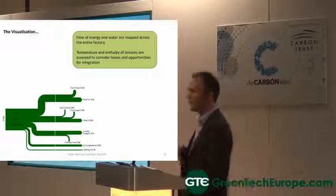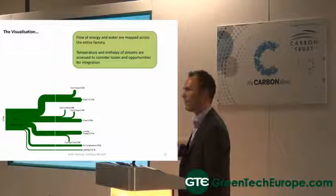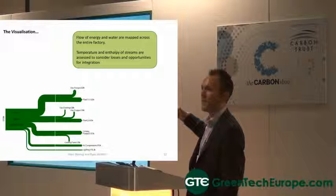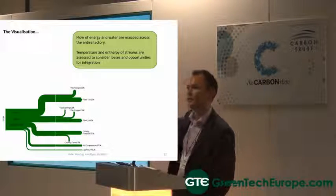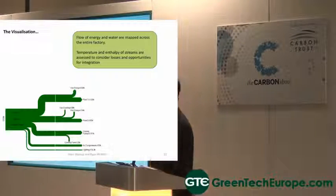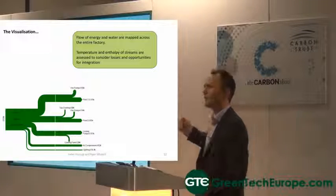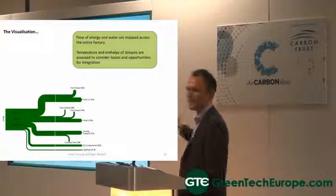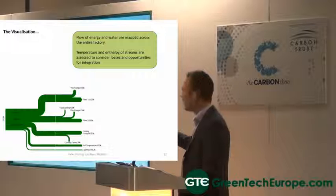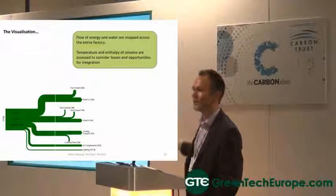The process starts by trying to visualise how energy is being used. On the basis that we've got the right level of metering in place and the right people using the data, we can quickly do a visualisation or energy map of the factory. This is one of our smallest factories in the UK — a garden factory producing dairy products for the KitKat. This is a diagram of the electricity being used in the factory. Within the first few days, we map the energy cross-site and target where we're going to focus the team's efforts.